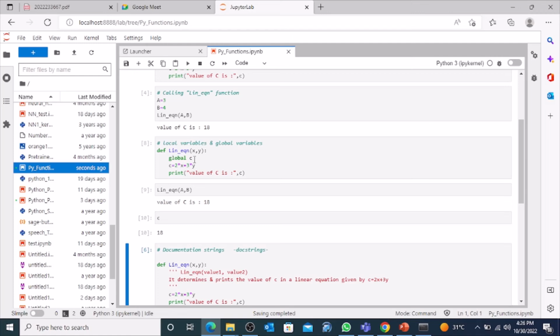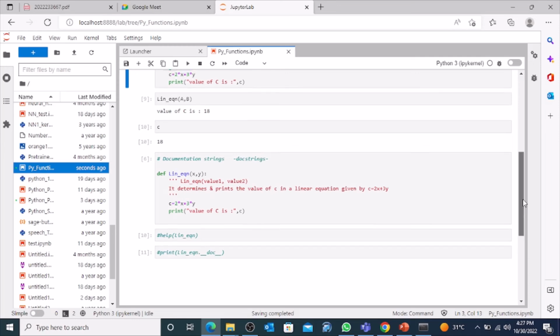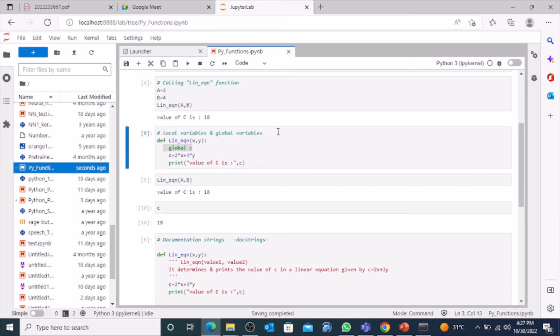So global is a reserved keyword in Python, and this is used to make a local variable into a global variable. That is about the variables. Local variables are assigned inside and can be modified only within that particular function, not outside the function. Whereas a global variable can be modified even outside.